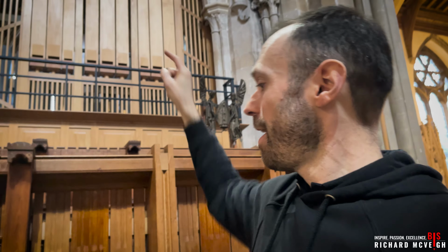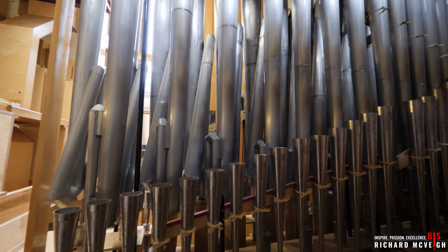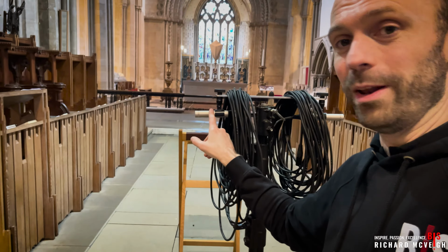There were some pipes over here as well, which I haven't put a microphone in front of. I could have put some more cardioids in front of these, but the reason why I haven't is because behind there are the pedal bombards, and I should say that in the building, the pedal bombards are rather extravagant. Basically, they're loud, and I think they don't need a microphone. But then I've put a microphone in front of the tuba, so I don't know. I suspect that this particular microphone here will pick up some of the pedal bombard through what's called a bit of microphone bleeding.